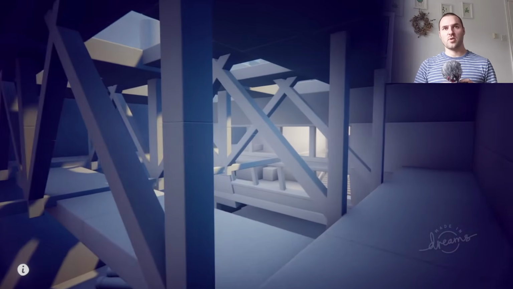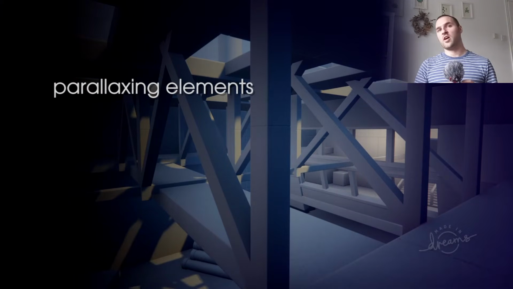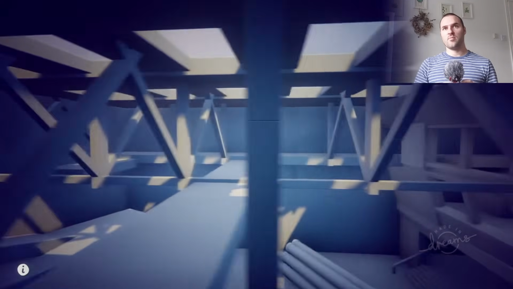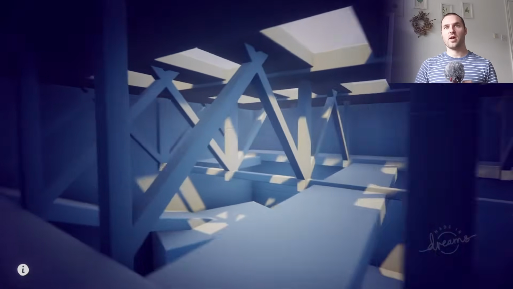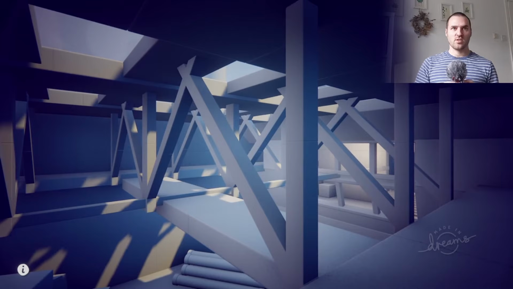Okay, so this is like a bonus point that I wanted to talk about, which is parallaxing environment. Up here we've got these support beams that create these really nice parallaxing bits of geometry as we move around. And the reason that's good is the same kind of thing as if you've got thick atmosphere in your space, like a fog or something like that. The act of making a 3D space and then crushing it onto a 2D TV screen that the player has to read throughout their gameplay experience takes away a lot of the information and the depth perception.